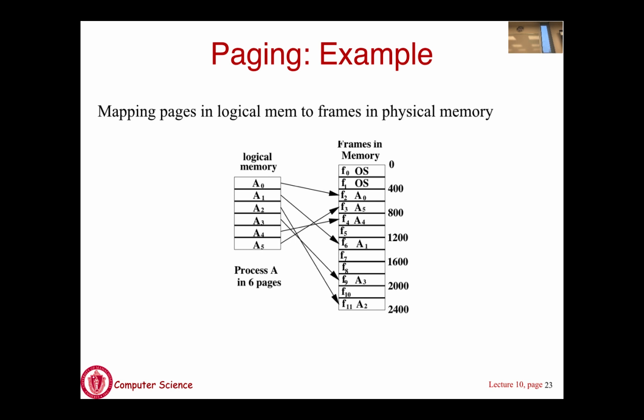Okay. So now the other question is, what does the memory hardware have to do to allow such a process to execute? Because the process, remember, is still generating virtual addresses. Okay? When you allocated memory contiguously, all you needed was the start address of that process. And then you could take a virtual address 5, you add the base address, and you got the physical address. Now the start address doesn't make any sense because there is no start address. The process is not loaded in memory contiguously anymore. Okay, so how are we going to do that address translation?